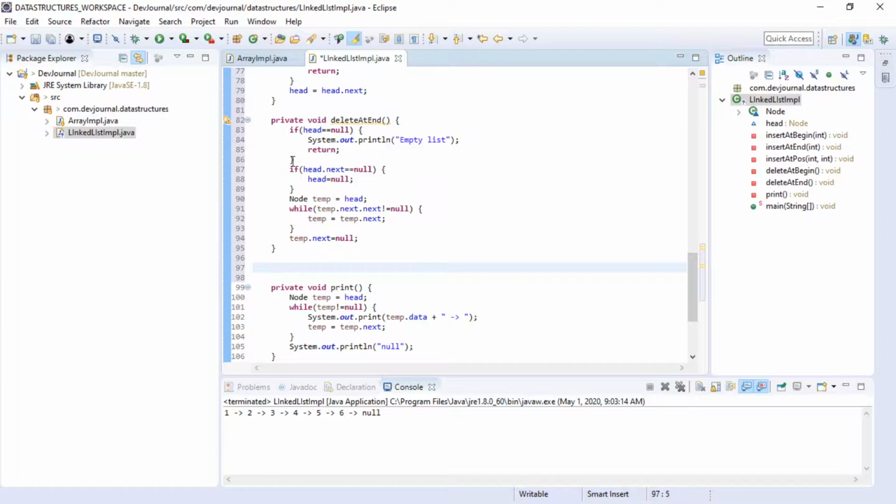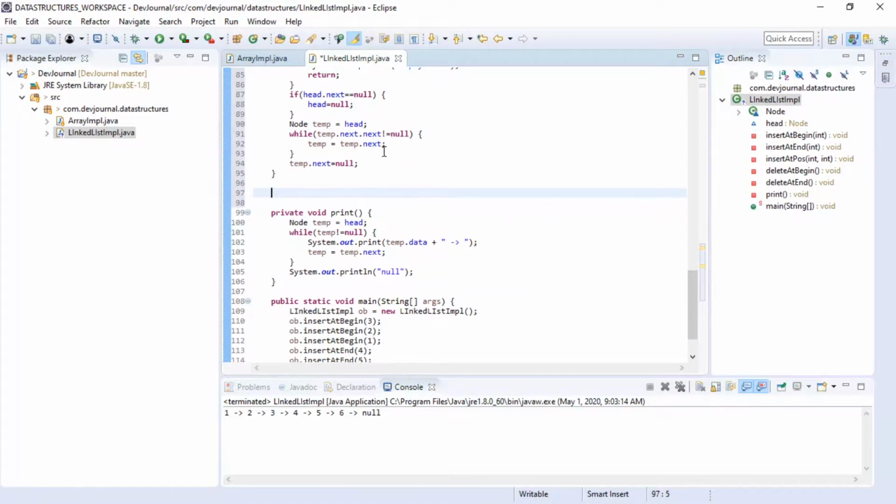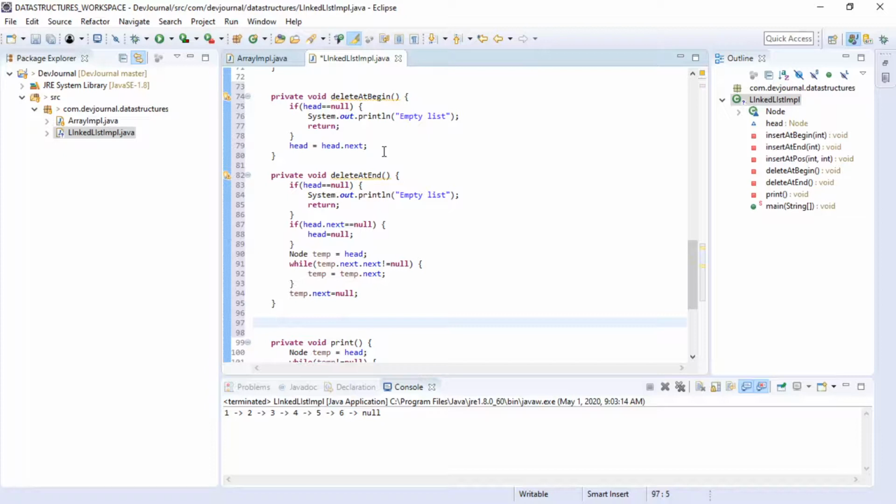If you can imagine the linked list, what is actually going on behind the scenes, then these are very simple. These are the simplest data structure and the most interesting one. I actually have a lot of fun while creating these. So we have deleted at the beginning and deleted from the end.